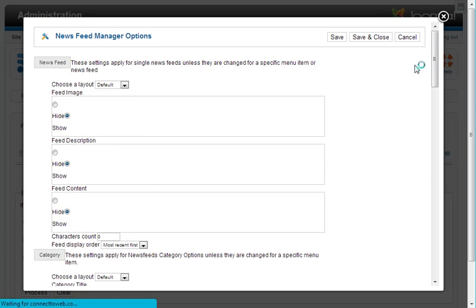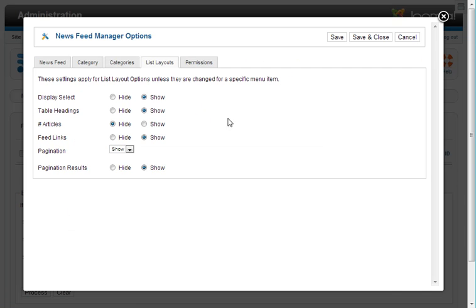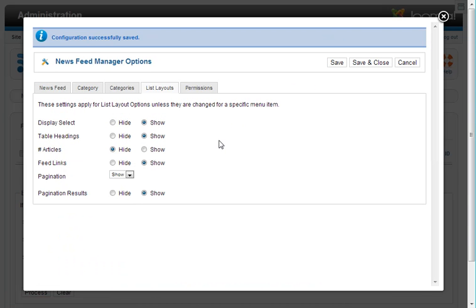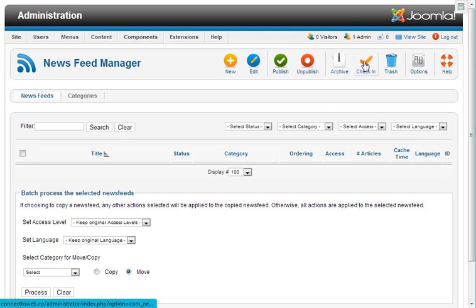If you're inside and you're making a change, sometimes you can have another window open and you can simply hit save and it'll make those changes, and then you can go refresh in another tab or another window and see how that affected the way that your page lays out. That way you can stay in the screen and make another edit. Say let's show those articles and see what that looks like, and you click save and then go into another window or another tab and hit refresh, and you can see those changes live as you're kind of back in the back end working on it. If you're done in here, basically just simply hit save and close.